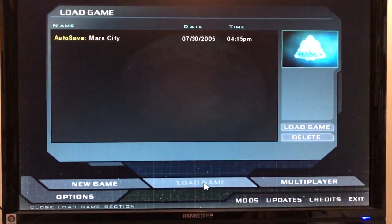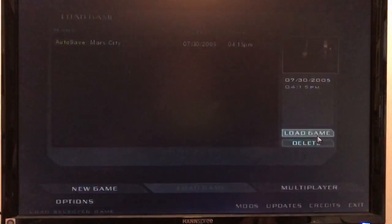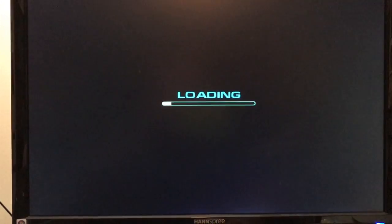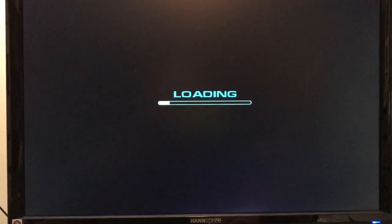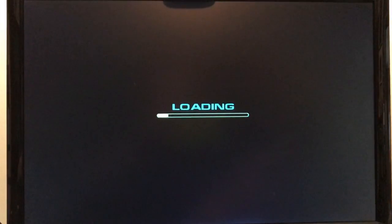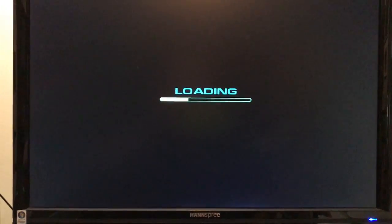And holy cow. I kept this whole thing intact because I wanted to demonstrate just how long it took to load the game into the initial play sequence. I mean, this is just, oh my gosh, it's taking forever, man. This is crazy. But you know what's so funny is, back in the day, it didn't feel as long, I don't think, and maybe it did. I don't remember now.